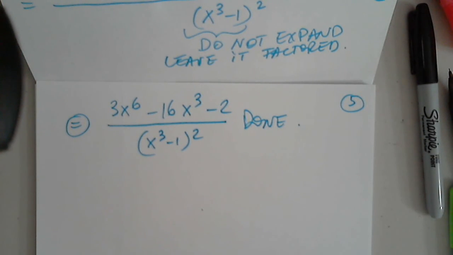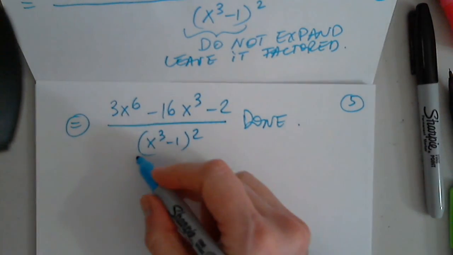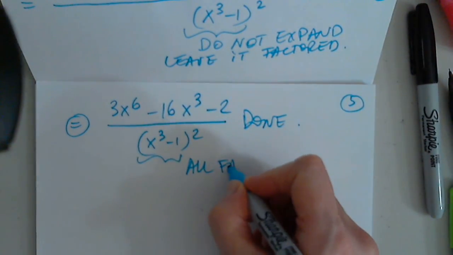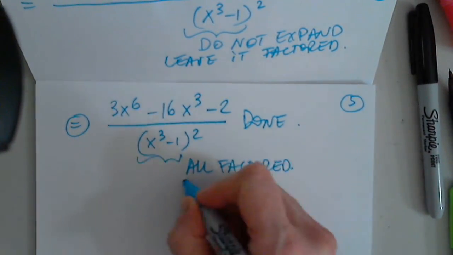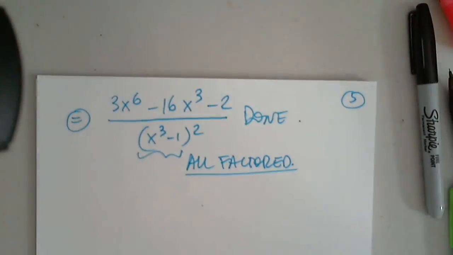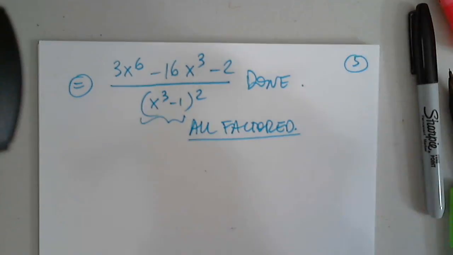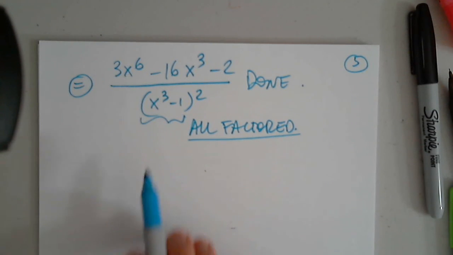Is there a reason we don't simplify the bottom? This is simplified. If you expand it, you're not going to be able to do anything with it. We always want everything to be factored. If I could factor the numerator, I will definitely do it. Okay. You want everything to be factored. All factored. We have more applications for the factored forms than for a bunch of terms that I don't know what to do with. Here I have no idea what to do with that. This is very easy. It's already factored.